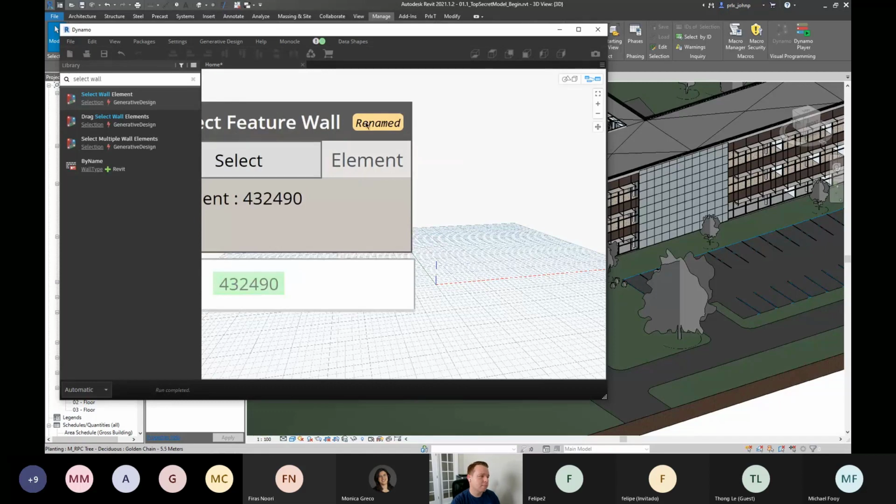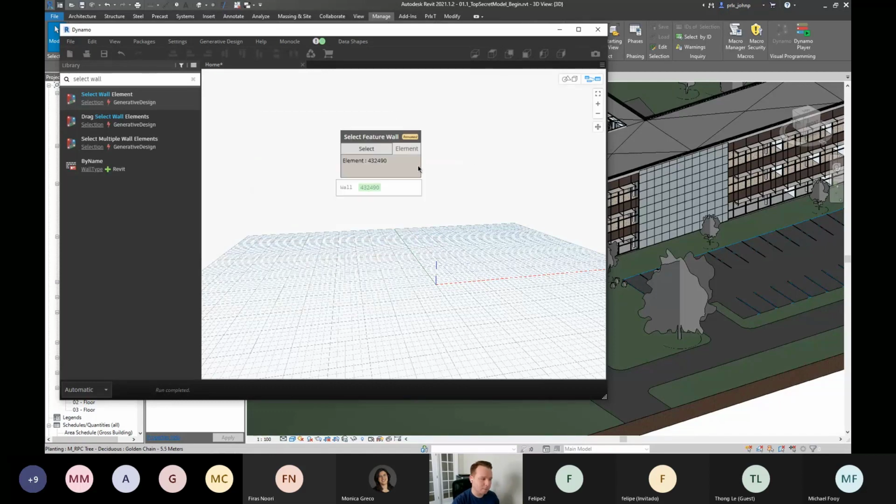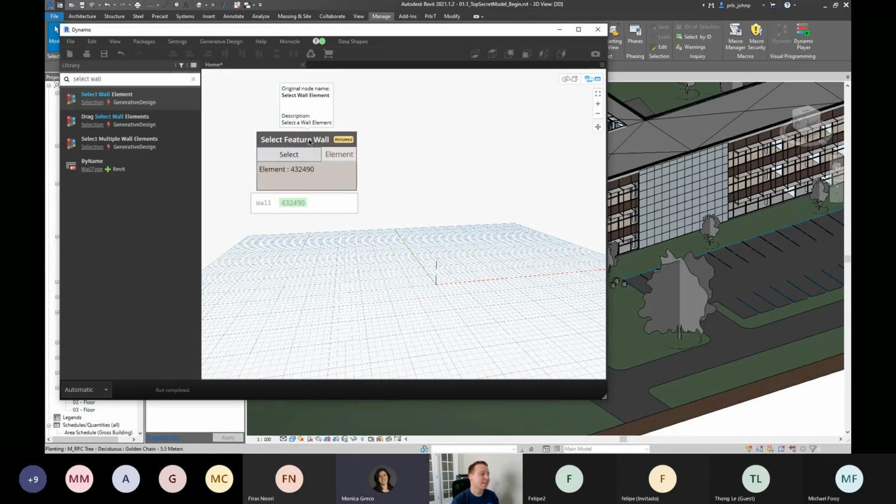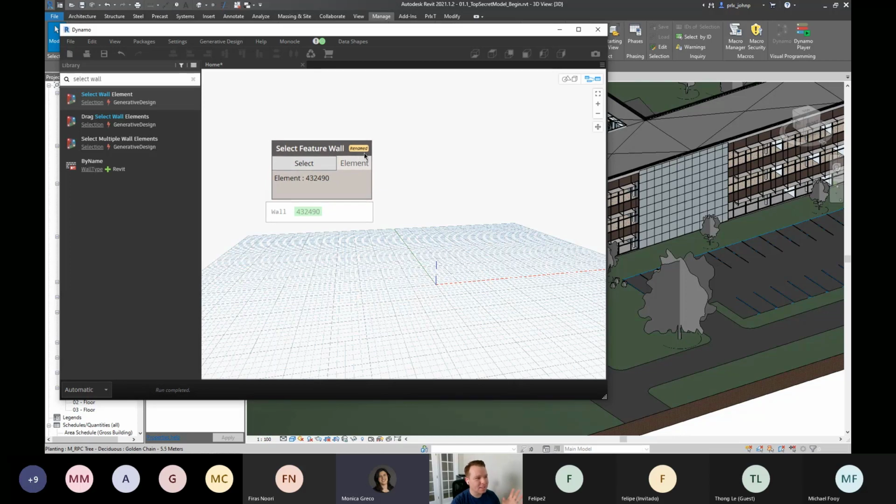I have my complaints about the yellow thing that looks like an error, but we'll just work past that. It is one of my best features from the new version of Dynamo. Yeah, it's like being able to know these things is really good, especially when you're upgrading graphs, right? So that's always really nice.